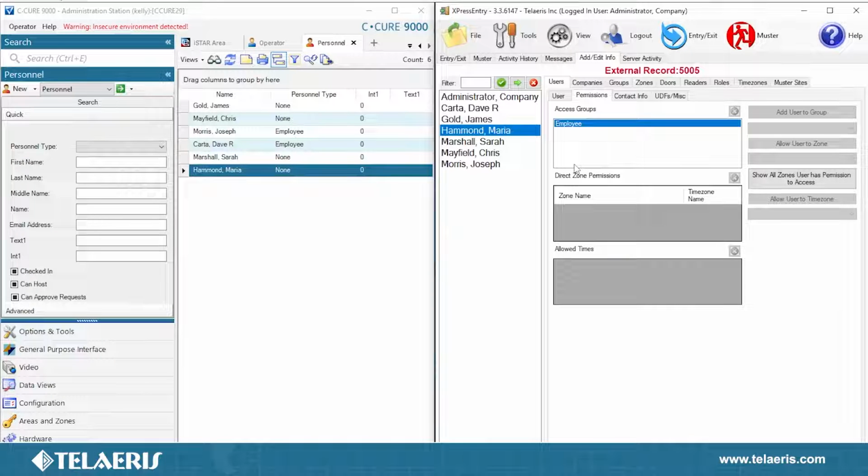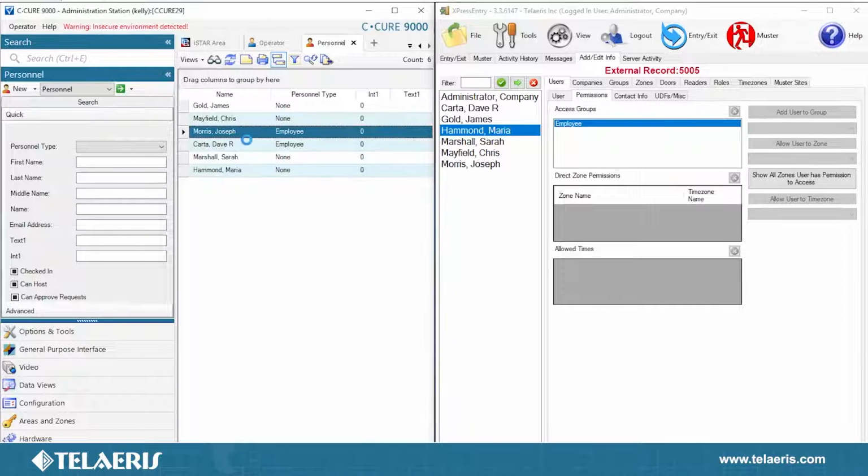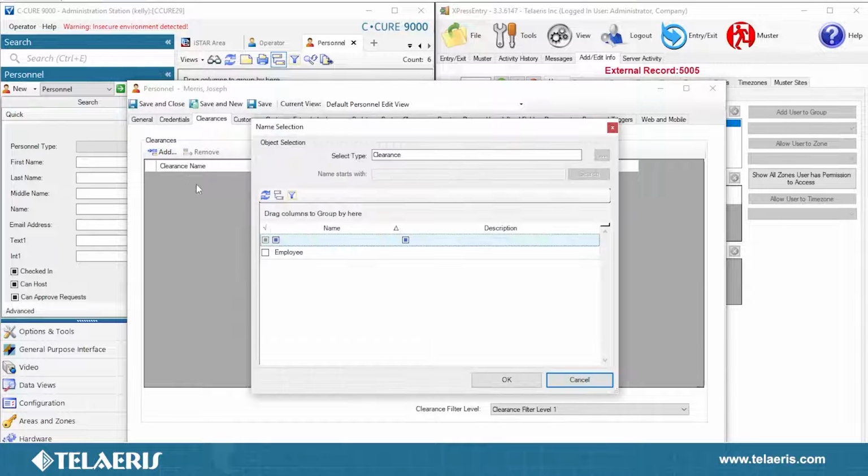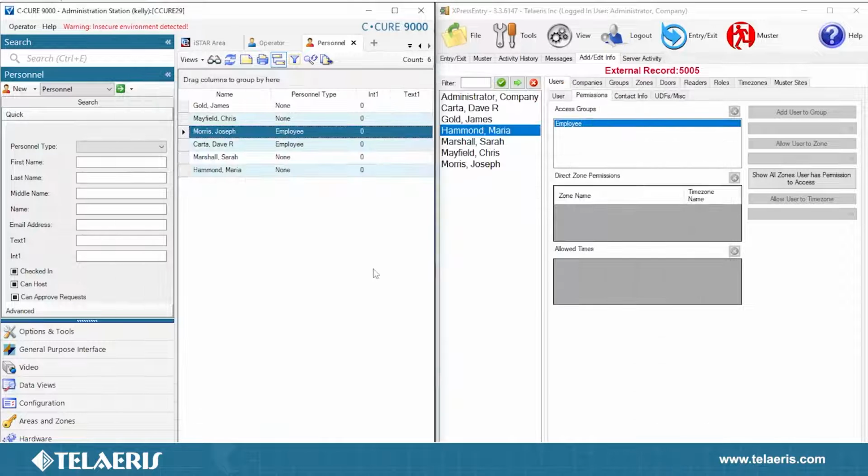So this is a really cool part of our CCure integration where we can get the live time events and data will change throughout the day, so that way you can give proper access or deny proper access to different cardholders as you make changes throughout the day. So I'm just going to go through and add everybody, give them an employee clearance. So let's do that.